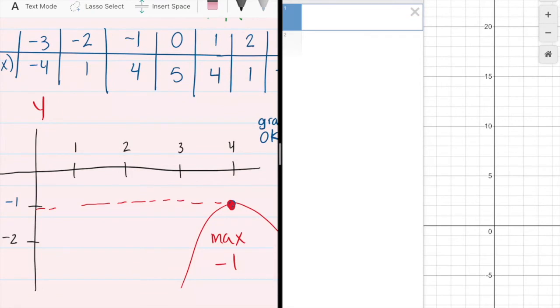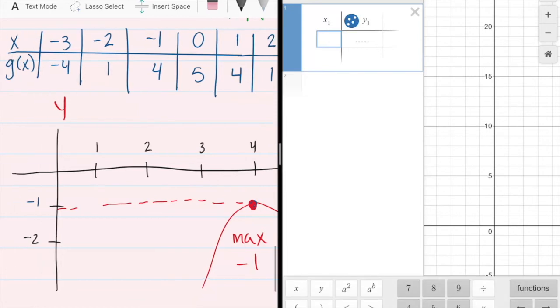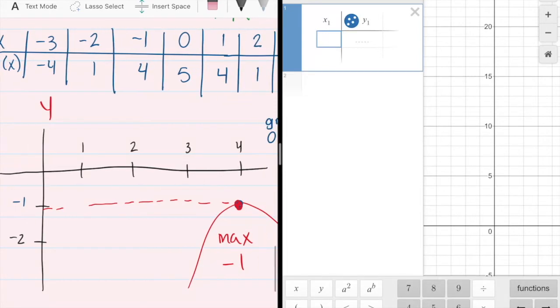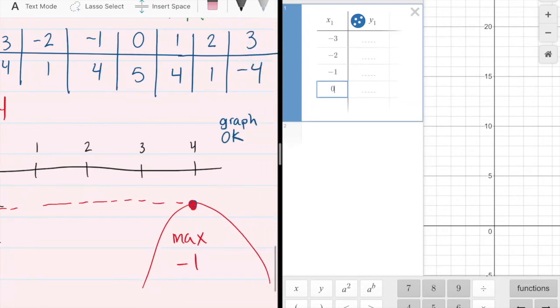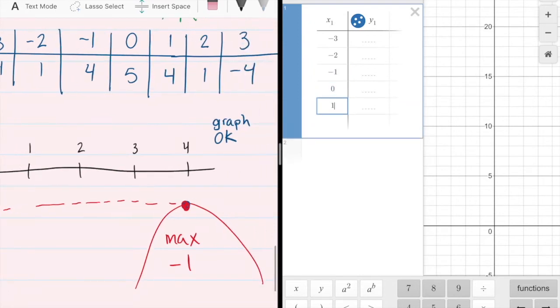Instead of explaining to you with a table, I'm actually gonna use a table to create a sort of graph. On Desmos, if you want to learn how to do this, press the plus sign and press the table. Now we're going to copy the x's first, guys. We're going to go with -3. Let's write these down. -2, -1, that's a 0, that's a 1, the next one is a 2, and the last one is a 3.